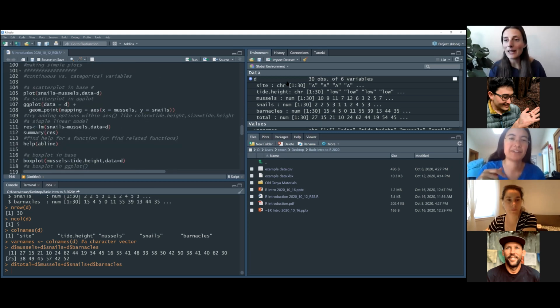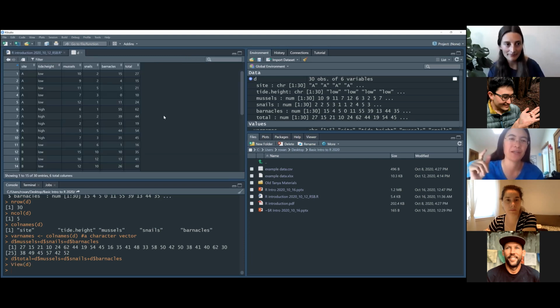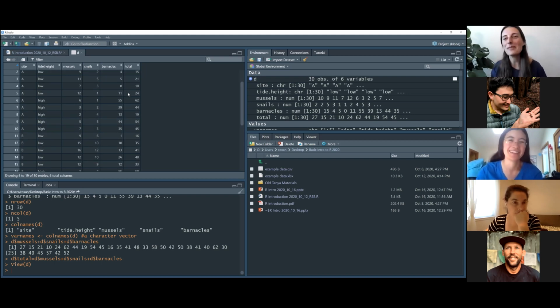Tanya, also, I don't think this got mentioned, but you can just click on the data frame in the environment, and it brings it up in a window in the scripts window, so you can just look at the table and make sure it's what it's supposed to look like. That's a good point. Depends how big your data frame is. But yeah, if you click on this letter D right here, then you'll see it pops up here. If it's small, you can do that. If it's giant, maybe not. This is perfectly sized.